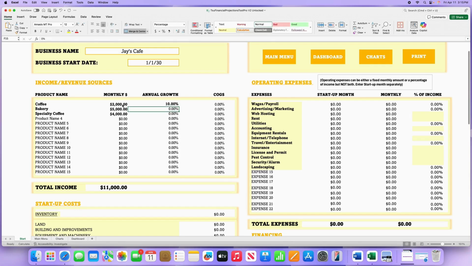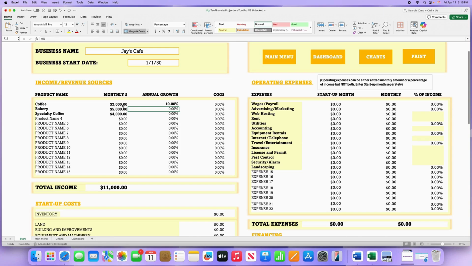Now, what this does is when we get to the income statement and the rest of the projections, it automatically does the math to show a gradual growth on a month by month basis, with the end of the year being a 10% growth. And then it repeats that year after year. So, year one, it'll show you slowly growing by 10%. Year two, same thing, slowly growing by 10%. Year three, etc., if you will.